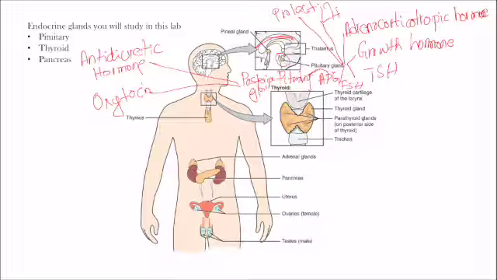Then the thyroid gland, this is a butterfly shaped structure in the thoracic area above the trachea. It produces thyroxine and triiodothyronine. Those are the two hormones produced here. The main part looks like a butterfly, enlarging here. In the posterior view, you see four pearl-like structures, which are the parathyroid glands.